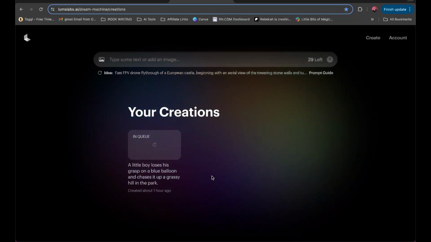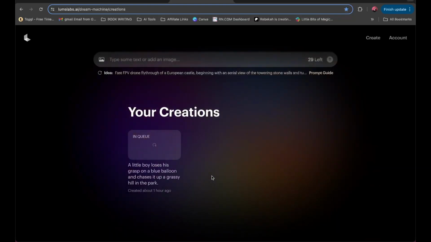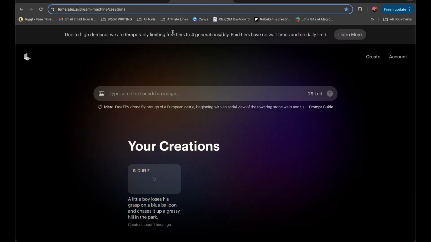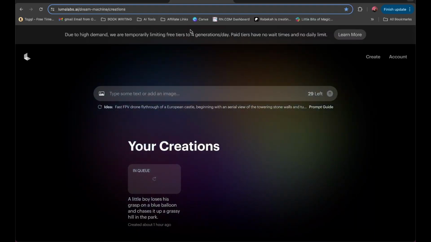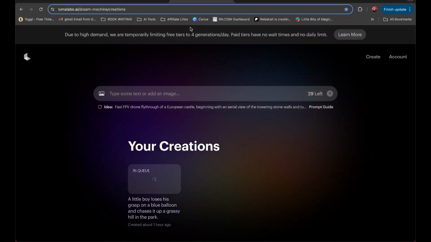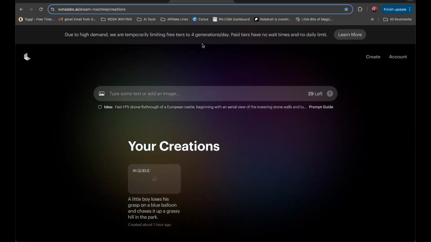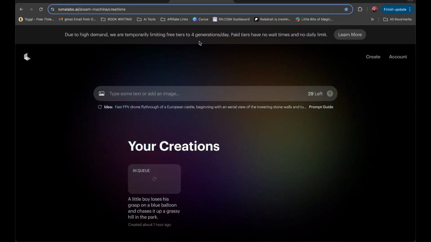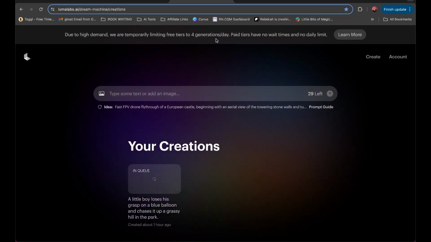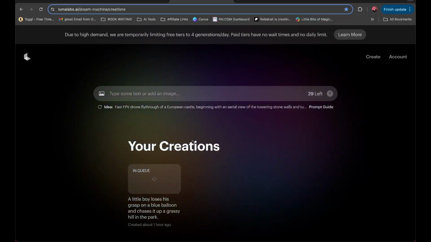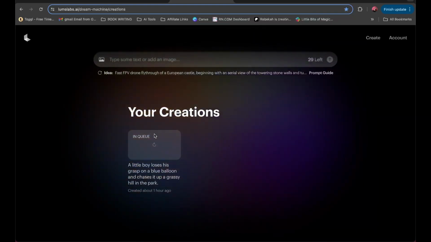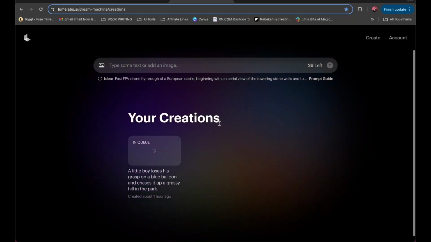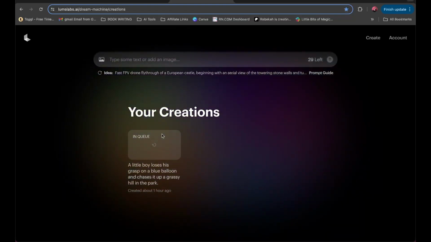I have heard so many good things about this tool, and as I said earlier, this little pop-up has changed. Like a couple days ago, it was limiting you to 10 generations a day, like yesterday or the day before when I created my notes. And now it's 4 generations a day because of the high demand they have. So there's probably just a huge queue, and I'm stuck in that queue, and that's why it's taking so long. But I'm really excited to see what this is.